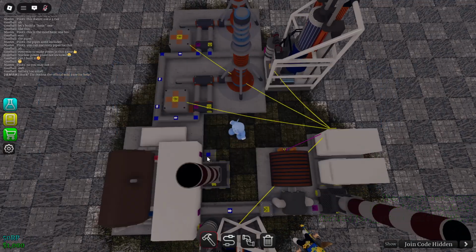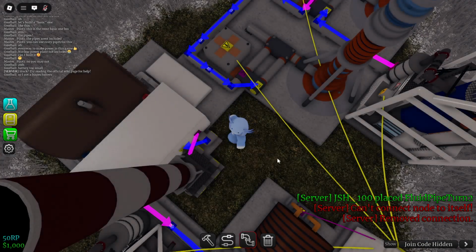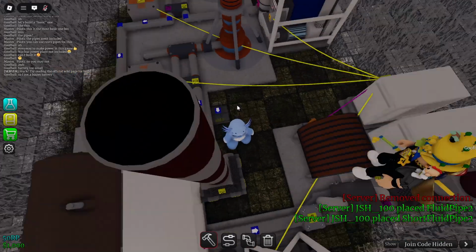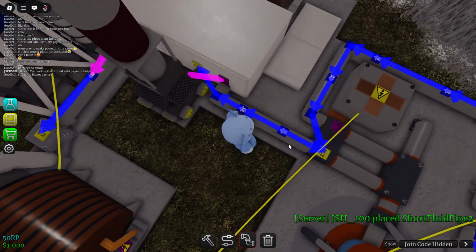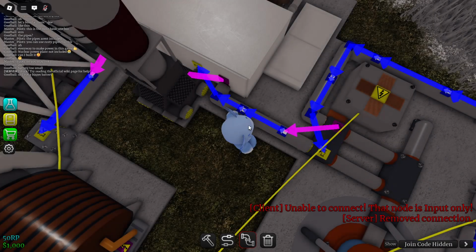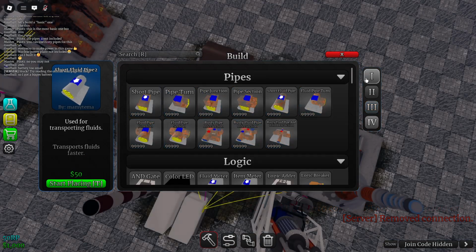Then we're going to pipe it into the input. And that's about it. We just need to get it started.